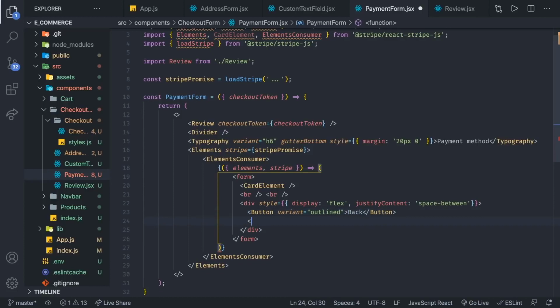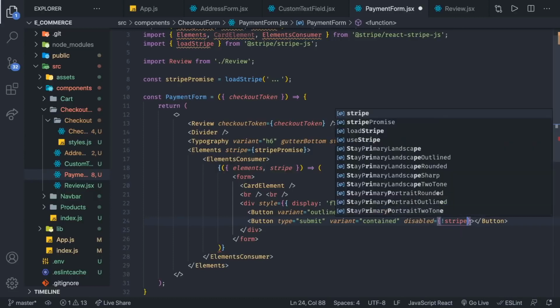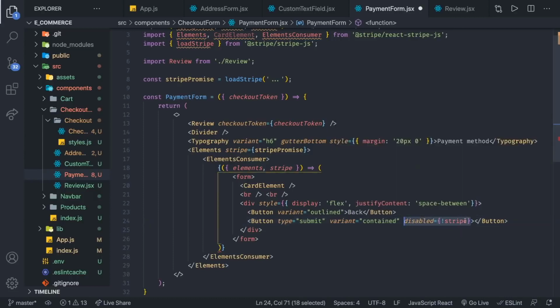The second button, we're going to create it. It's going to have a type of submit, and it's also going to have a variant of contained. The button is going to be disabled if we have no access to this stripe. So this is going to make sure that people cannot just smash the button if we don't yet have the Stripe instance. The color of this button is going to be primary.